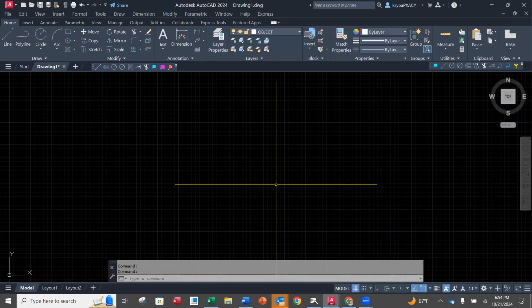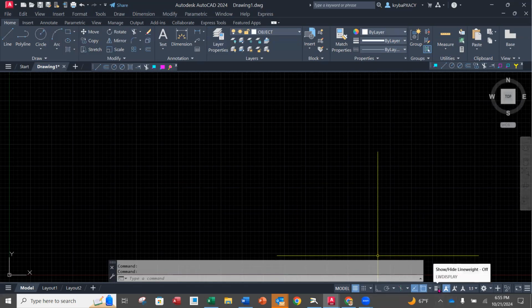Now, the next thing I'm going to show you is when we create our lines, because we changed the line weight, for instance, on the object line, it's nice to be able to see those differences. If you want to turn the line weight on so that you can show the line weight, I kind of showed you how to do that in the past.